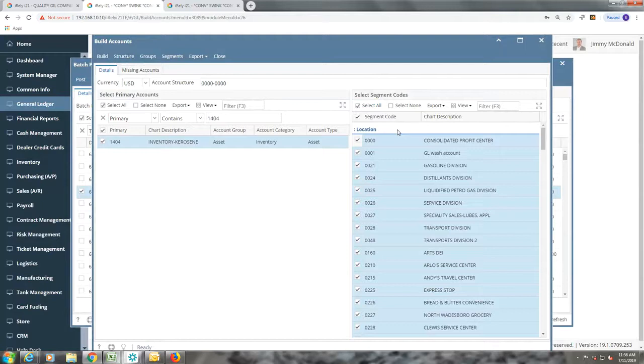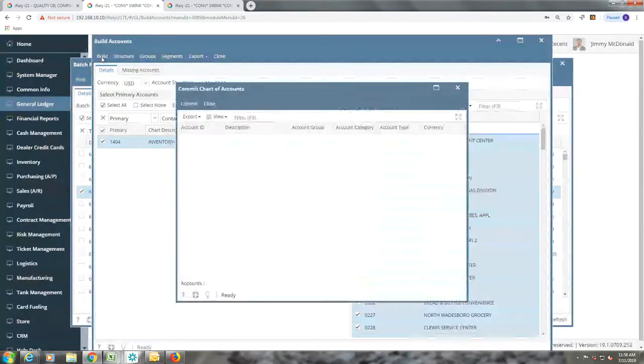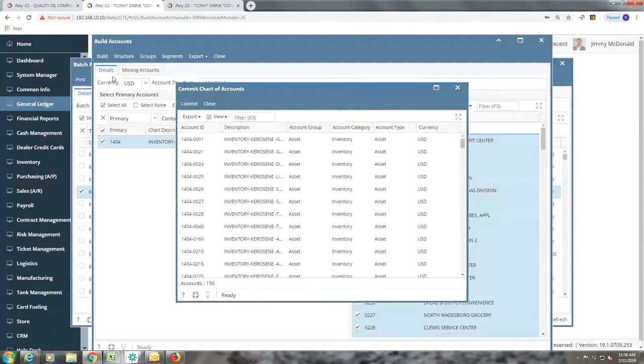You won't want to do this in live because then you have a lot of junk profit centers and accounts. Go ahead and click build. You would only need it for the location that actually has the product, because it's going to create 156 accounts. So let's go ahead and commit.